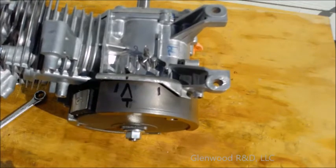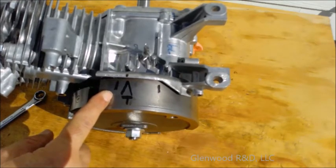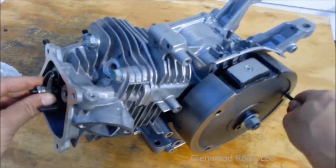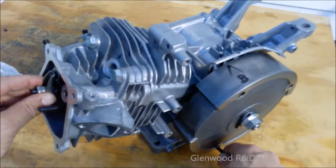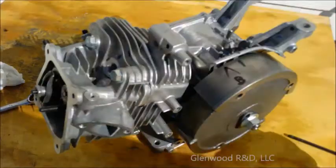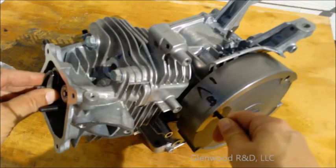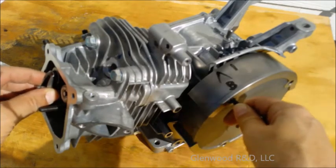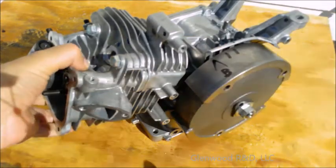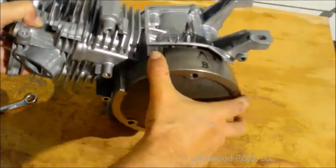You have just marked where each of your lobes is allowing the valve to be fully closed. The factory lobe will allow the valve to close just before top dead center. In this case, our new lobe has too much material on the trailing edge and is holding the valve open just a bit too long. Repeat the procedure with the bottom dead center, except this time you will wiggle the rocker and mark the flywheel at the point where the rocker just begins to tighten. You have now marked where each of the lobes are beginning to open the valve. Your factory lobe will begin to engage just before bottom dead center. Both of our lobes are very close, so our bottom dead center adjustment is fine.